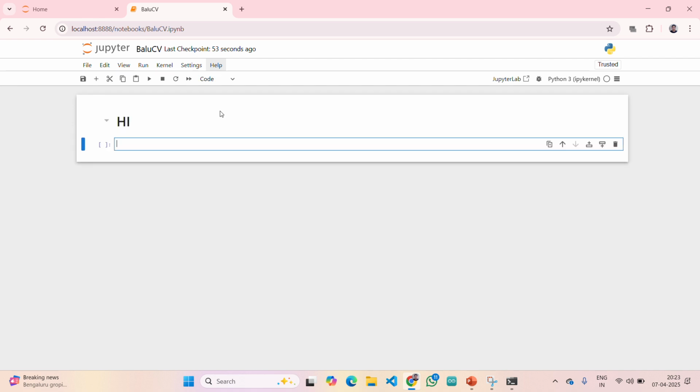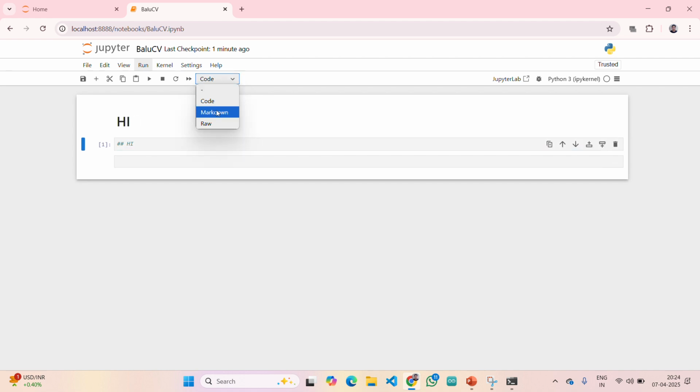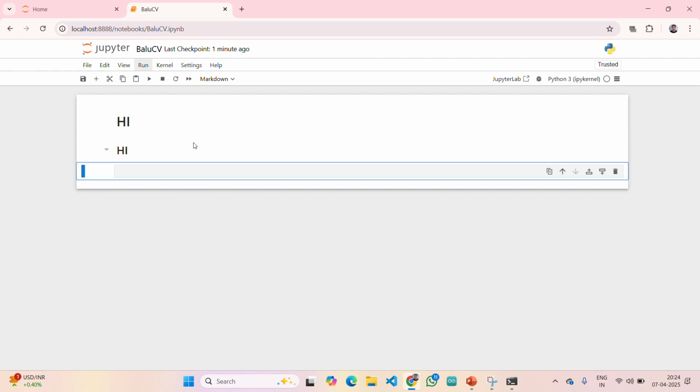For running, you can press Shift+Enter, or from here you can click on Run. For a single hash, that is the size. For a double hash, it didn't come because it is in code mode. Set it to markdown. Now you can see the size is somewhat reduced.